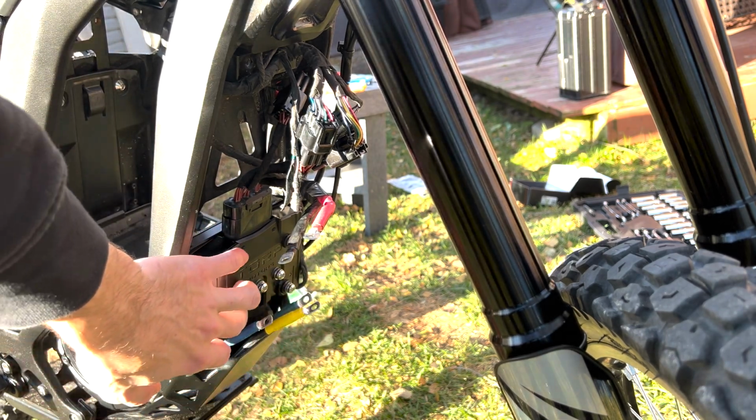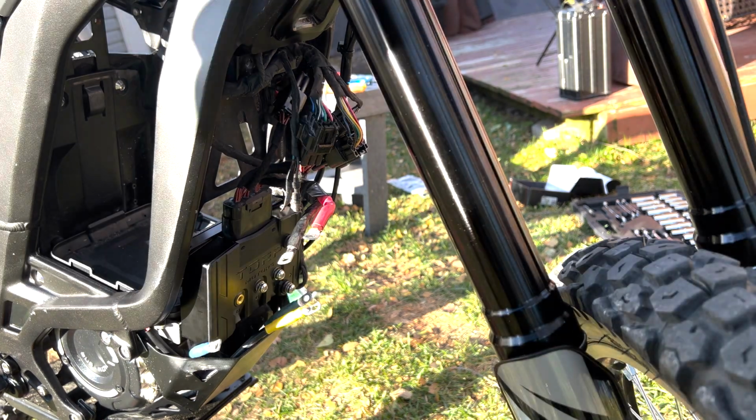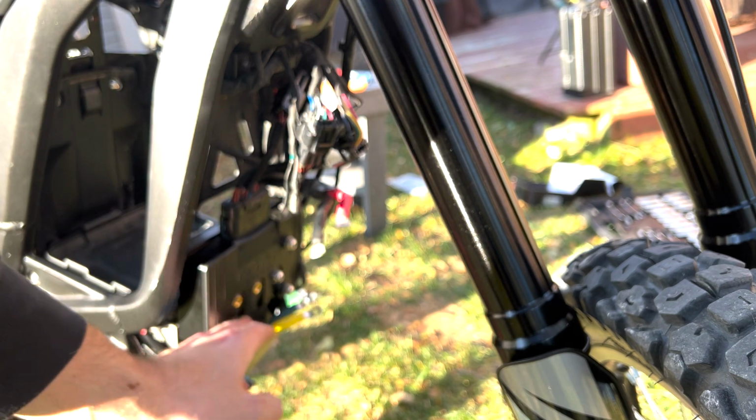Now we can put the phase wires on. And they are labeled blue, green, yellow, and then positive, negative. Also, the manual says where it is. So it's pretty easy to follow. So I'm just gonna take off these bolts first. And I just dropped it, nice.